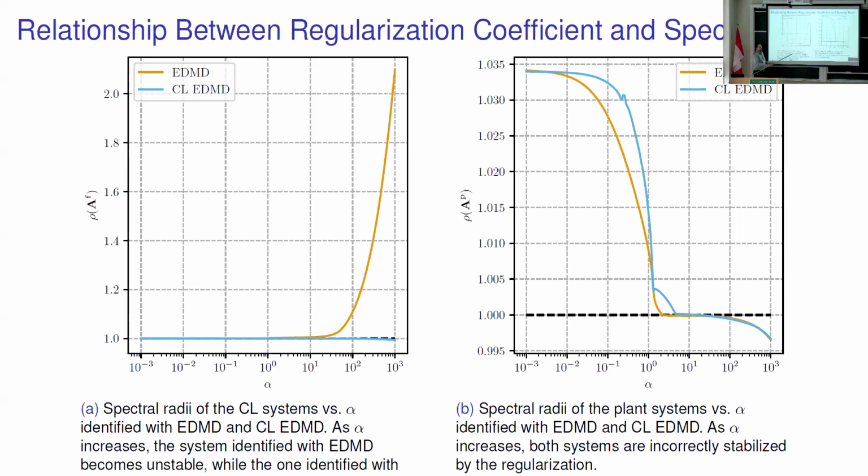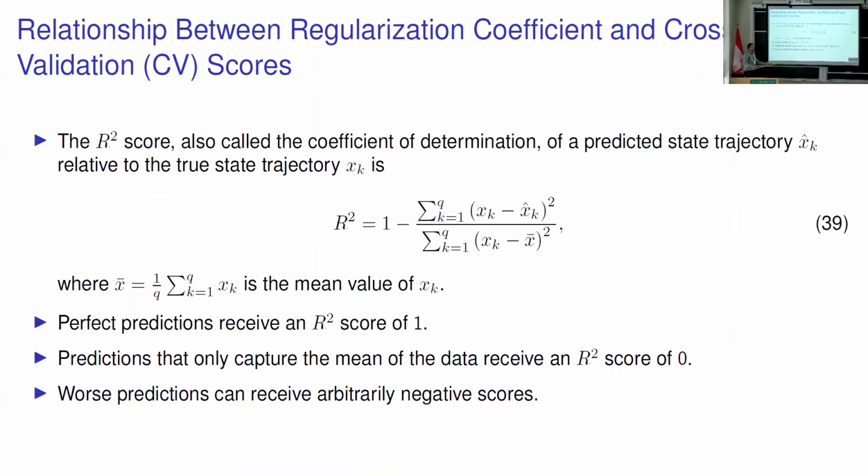So already we're seeing some benefits of the closed loop method: if you don't know the regularizer coefficient, alpha, then at least our proposed method, closed loop EDMD, is going to get you something that makes sense in closed loop. That is, all the eigenvalues associated with the closed loop system are going to be inside the unit disk. Okay, let's keep on going. Let's further investigate pros and cons of a naive approach relative to this closed loop EDMD.